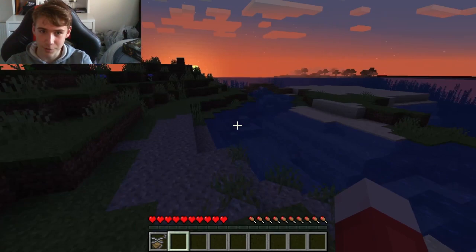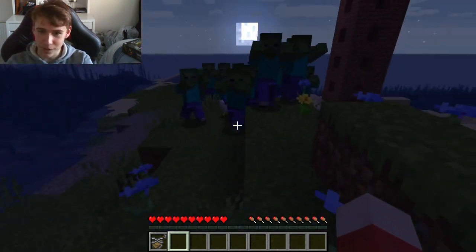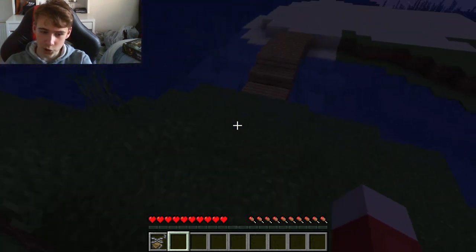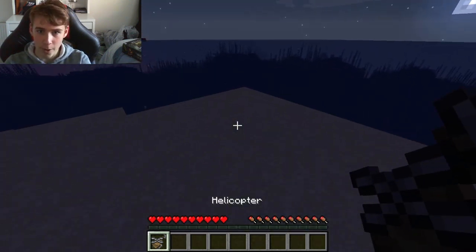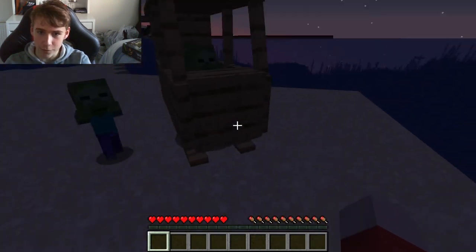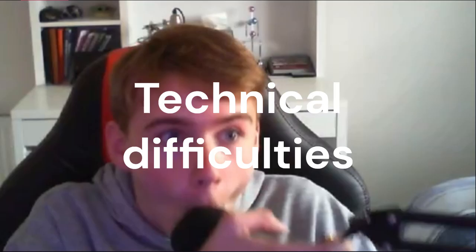So as you can see right now, I'm in a bit of a difficult situation, being chased by a horde of massive zombies. And there's a couple of children, so it makes it a bit difficult. As you can see, quite a few of them. Bit of a problem. But bam, helicopter. I still can't take off. Oh, the child's in the helicopter. Run.